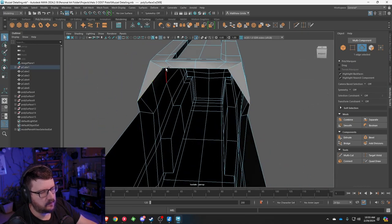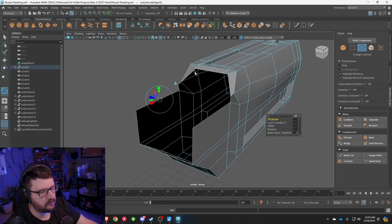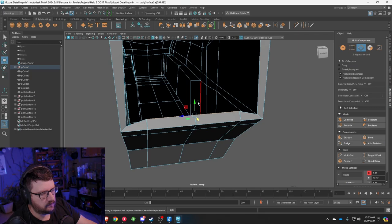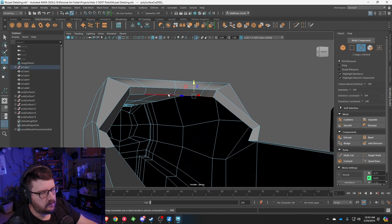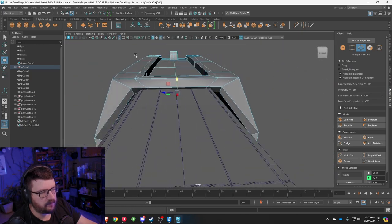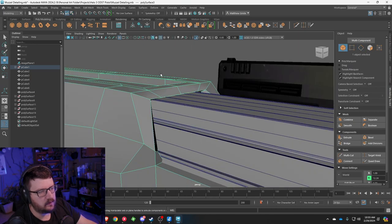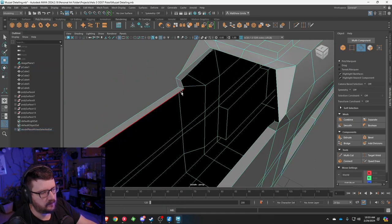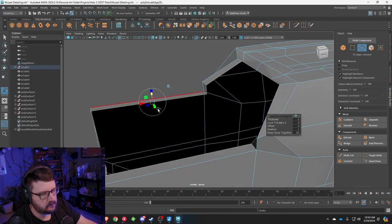All right. And then I'm going to see if it'll let me do the whole shell. We're going to extrude this a little bit, and then just adjust this. And then let's look at this, see how this is working. That's actually good. Okay, so we like that. So, isolate, view selected. Cool. Awesome. So we have our extruded face here. And then we'll do it one more time.